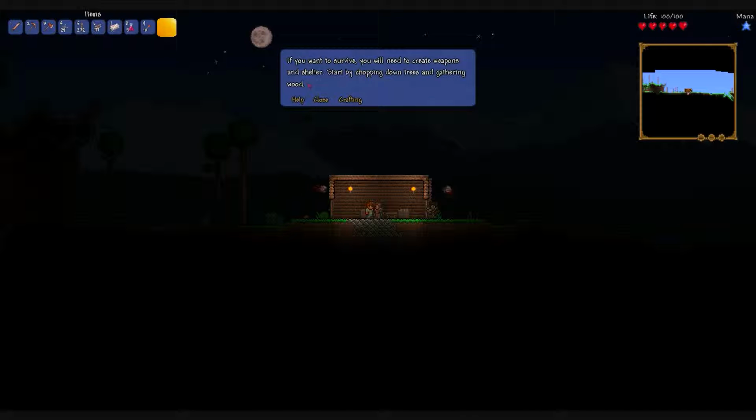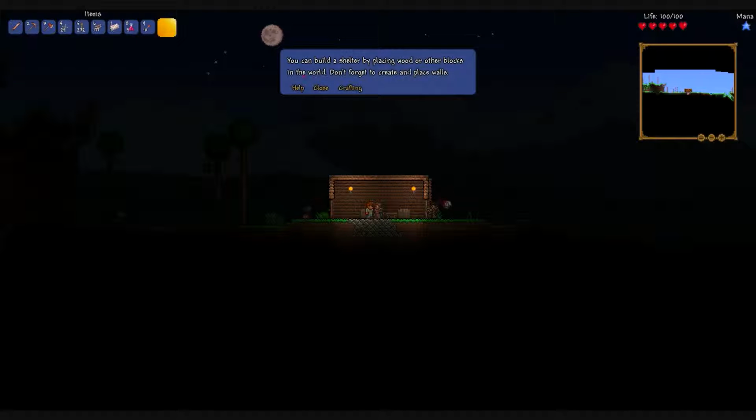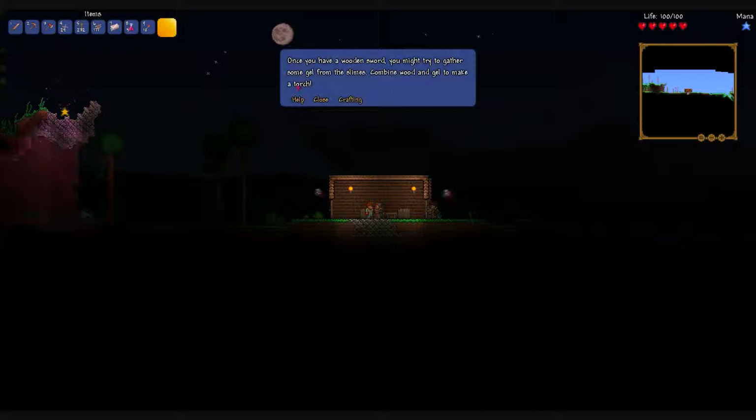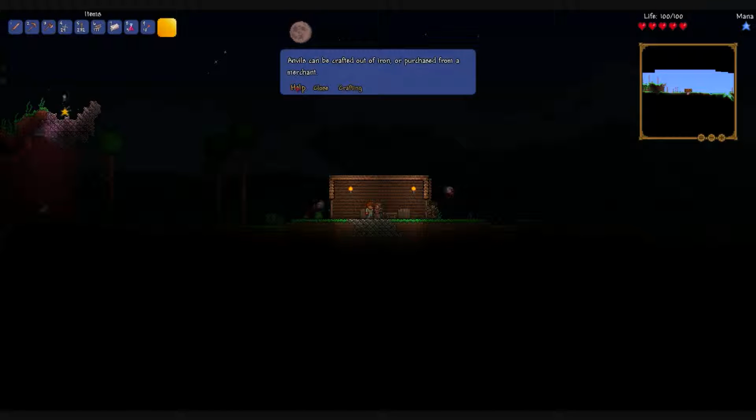Oh, okay. Let's look at this. Okay, stay indoors. That's what I'm doing. Use a pickaxe to dig through dirt. Yes. If you want to survive, craft some weapons. Okay. Press E for the craft menu. You can build a shelter by placing wood on it. Look at this star. Farming star. Alright, so combine wood and gel to make a torch. I am aware of that. Need a hammer and build a mill of things of metal. Okay.